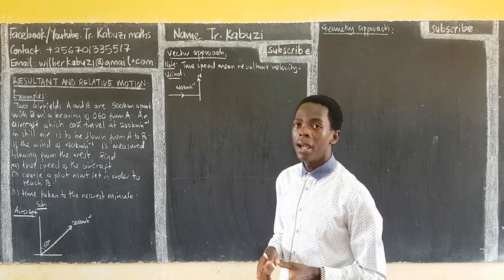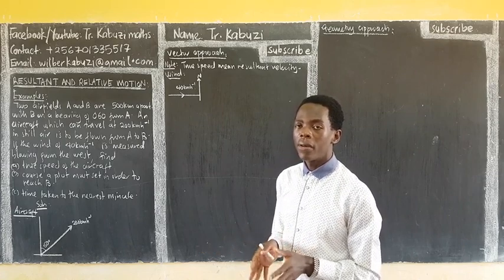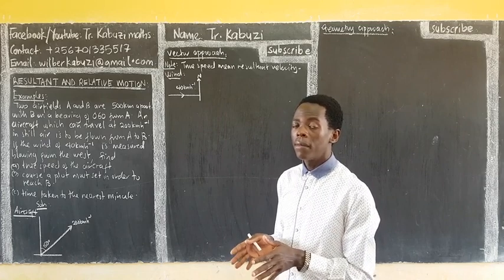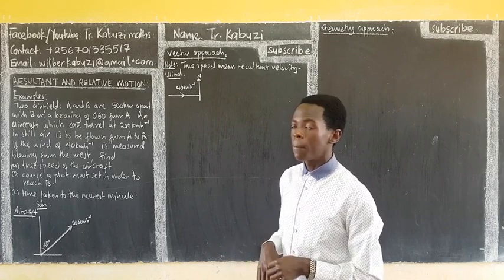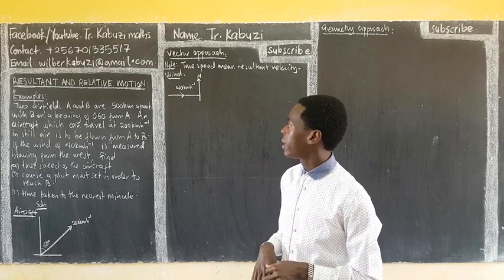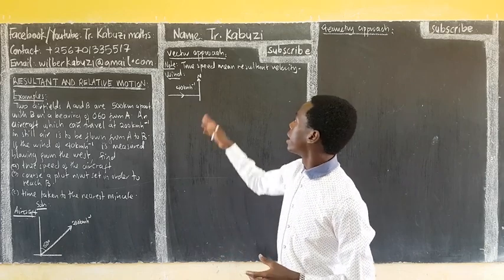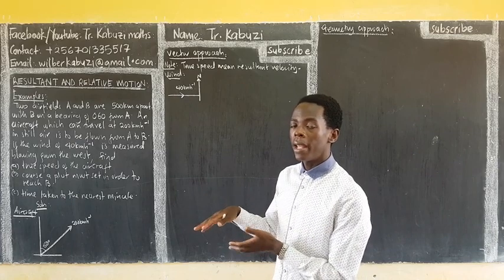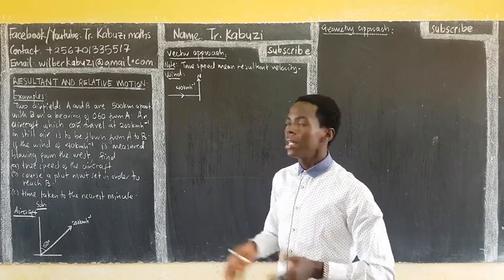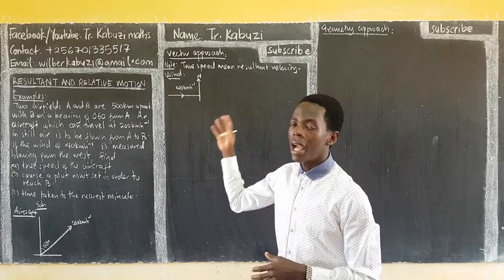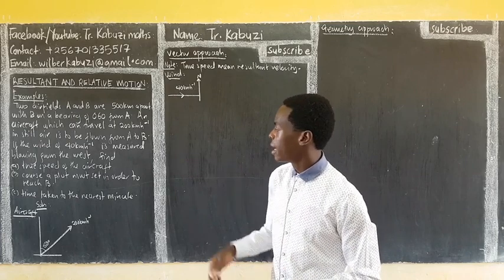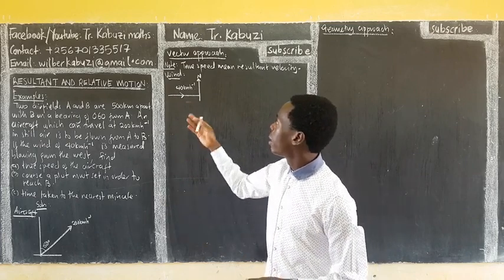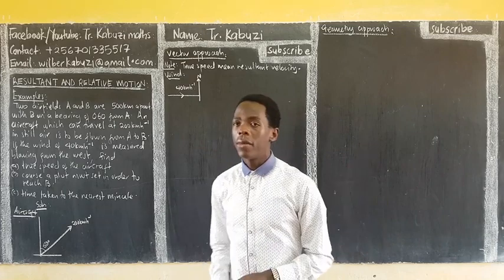the aircraft. Remember, in still air there is not any wind, but when the wind is blowing, there is some velocity that is going to act on that plane or aircraft as it's going. That's what we call the true velocity. The true velocity in simple terms is the resultant. When you combine the velocity of the plane and the velocity of the wind, that's what we call the true velocity and the resultant. So you can consider it in this way of the vector approach or the geometry approach.